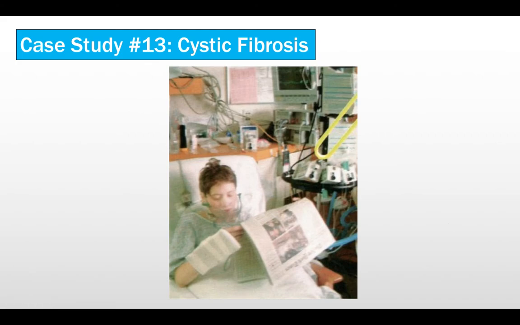Your case study for the respiratory system is a condition called cystic fibrosis. This is a hereditary condition, and we're going to hear a podcast from a young woman who is suffering from cystic fibrosis who will end up getting a lung transplant. So we can start to think about how do we solve genetic disorders, what are the complications with lung transplants, and ultimately what is the physiological impact of cystic fibrosis.